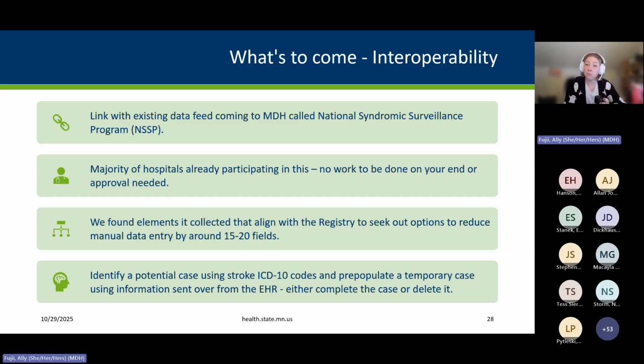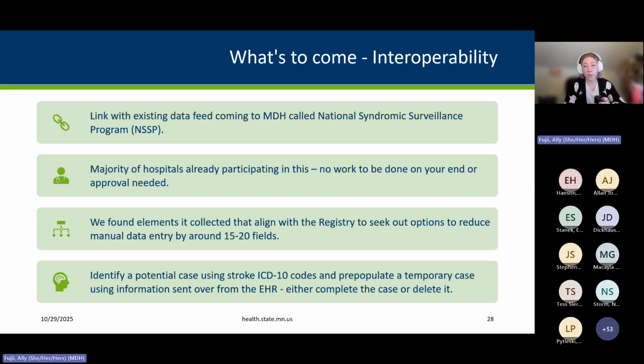And what it'll do is preload any data that we could match to the Minnesota Stroke Registry. That comes down to about 15 to 20 fields. Most of it's demographics, so it just saves some time entering things like insurance, sex, age, stuff like that.